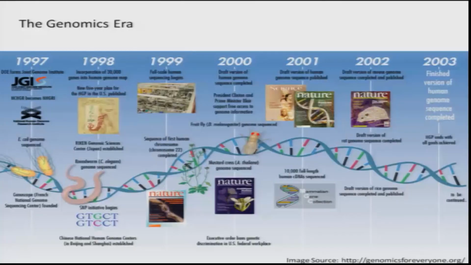And then in 1999, of course, the first human chromosome, chromosome 22, a smaller chromosome, sequence was released. So, that led to a series of data releases with, for example, the Drosophila genome sequenced, mustard, another plant sequence released, and then in 2001-2 the draft version of the human genome sequence was published, and then the mouse sequence was published. And then also we started in parallel sequencing all the RNAs from different tissues.